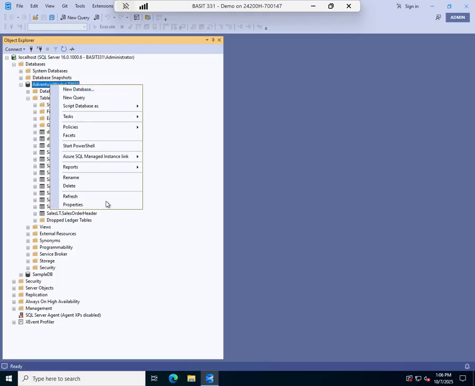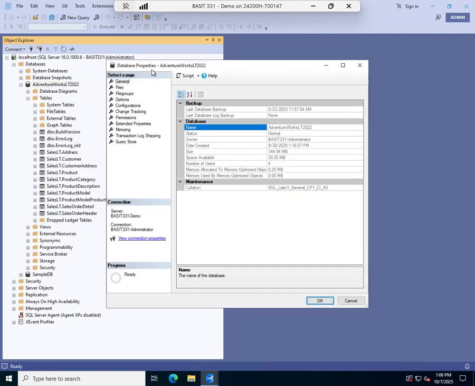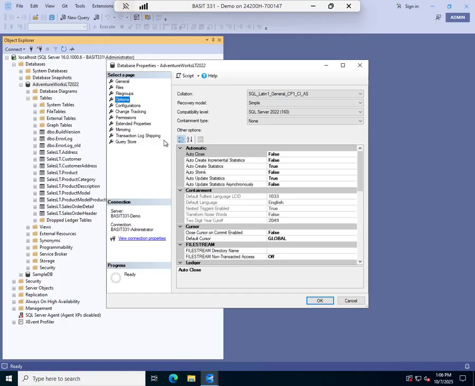I do that here. I right click on my database, go to properties, and under options, this right here is going to include, do we want to auto create statistics? Do we want to automatically update statistics? Do we want to update statistics asynchronously?